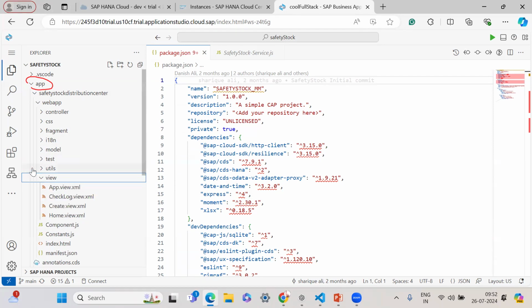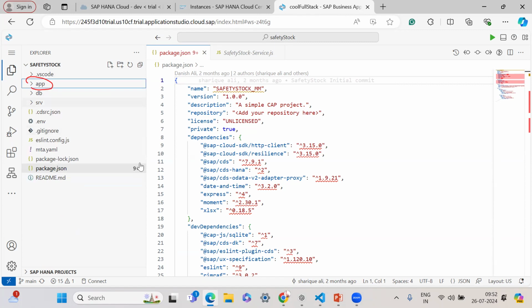Let me try to show you. I don't know if it's a working app or not, because I haven't opened it for a long time, so let's check if it's working. I can show you what exactly is happening over here.